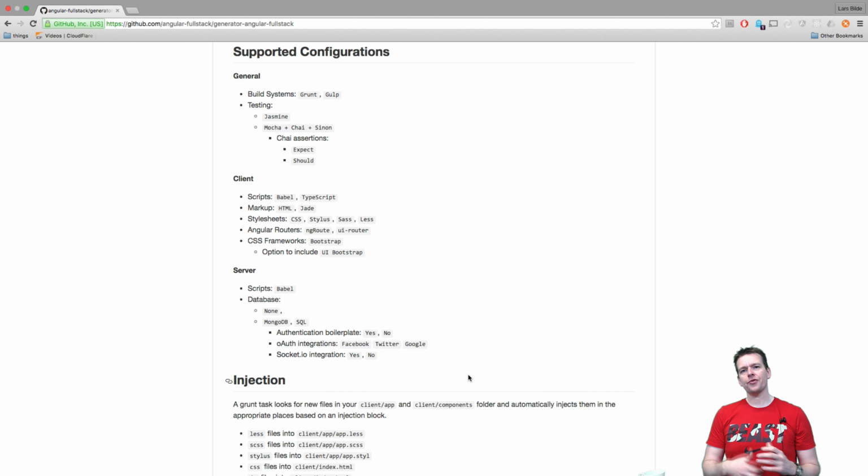Now, we've kind of gone through the life cycle of the Angular full stack and how we could use the pre-built things in there and how we can extend on them to make our application a real full-featured application. And when I talk full-featured, I'm not talking about just a web application. I'm talking about a web application with a backend, with a REST API, with communication through that backend, with security, with everything that a real web application needs. Because I'm just tired of all these small examples that we see out there just explaining the very basics of one part of an application. So that's what I wanted to do.